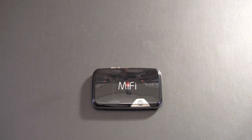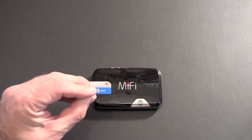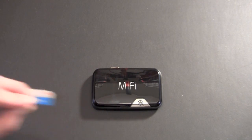Now in the unboxing video, one of the most often asked questions I got was, does this work with the iPhone 4's micro SIM card? The answer to that is no, it does not. You have to use the regular old SIM card that we all use in our iPhone 3G or 3GS. So I do have my SIM card from one of the activated 3GSs that I have in my house. I'm going to be using that during the video.